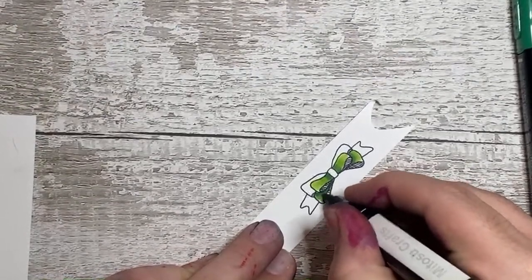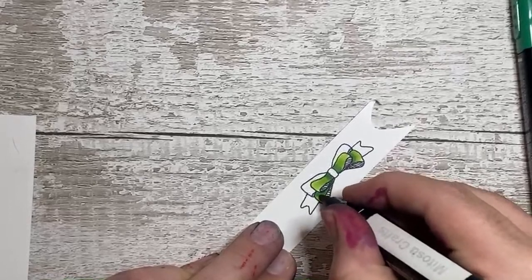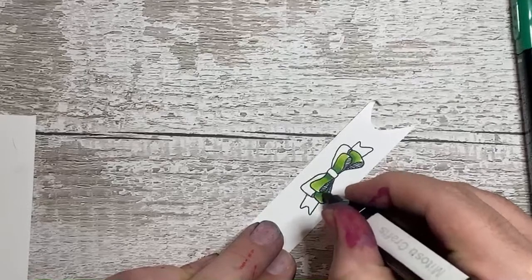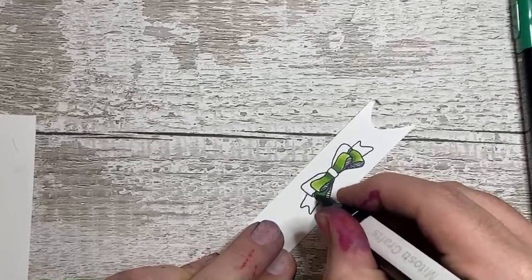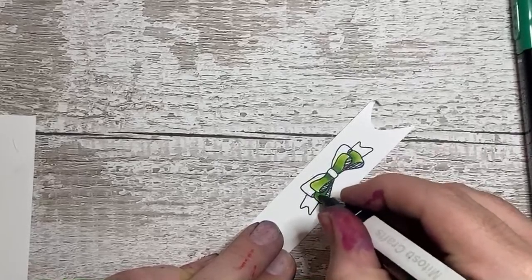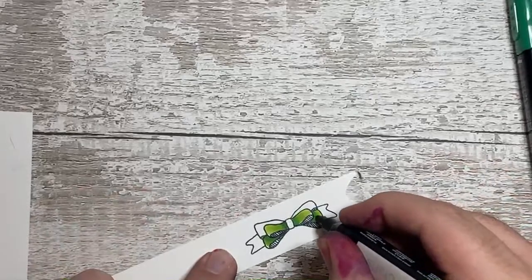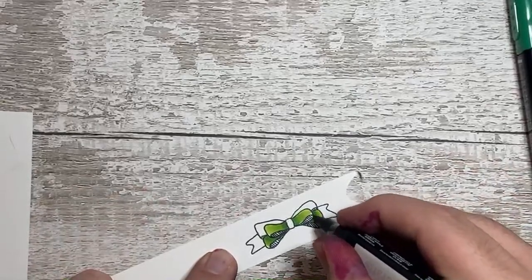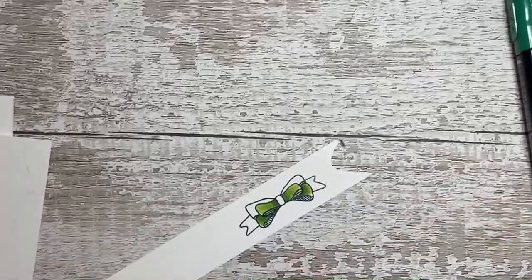So if you struggle with the blending, you do need to concentrate on the seam and soften it out. You can't just colour it and then leave it and walk away. You need to keep going over and over until it smooths itself out. You'll probably notice that I'm not colouring the whole thing in first and then going over it and blending it out. I'm doing it in stages.